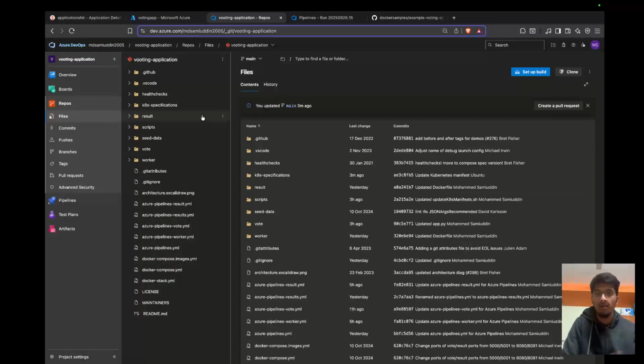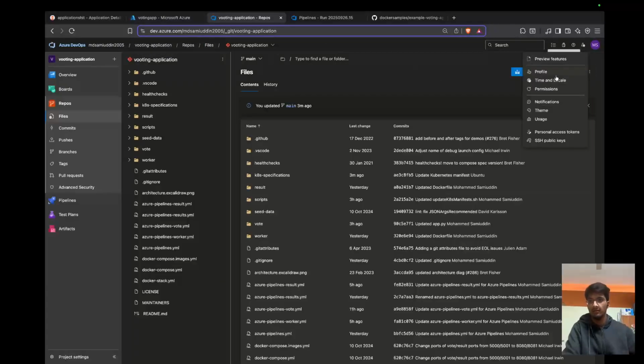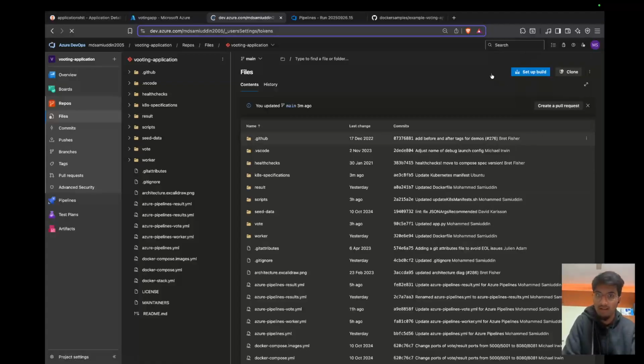Now there are a few other aspects here. Argo CD is supposed to pull from the repository so that Kubernetes understands it. That is done using personal access tokens.